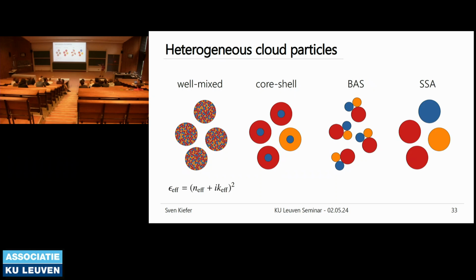And the last approximation that is often made is homogeneous, where you can either assume that every material forms its own cloud ensemble, depending, again, on the volume fraction. The more material you have, the more cloud particles you form. Or what we also looked at is, what if we assume that they're still mixed, but inside the cloud particle they are separated again. So they form kind of these homogeneous blobs within one cloud particle. This basically sums up most of the assumptions that are currently made for heterogeneous cloud particles and the optical properties. So we looked a little bit closer into that.